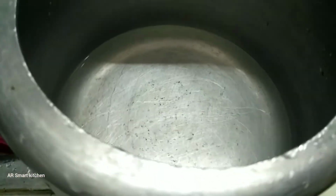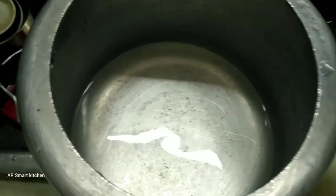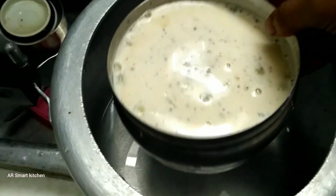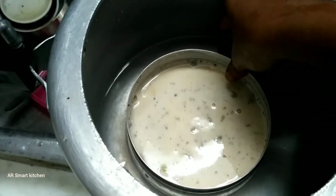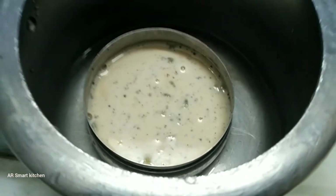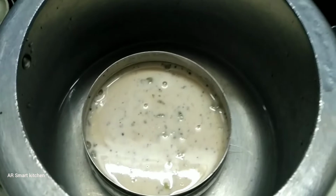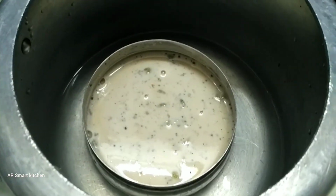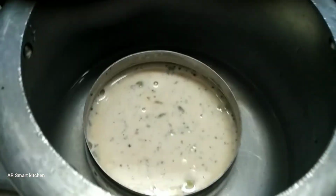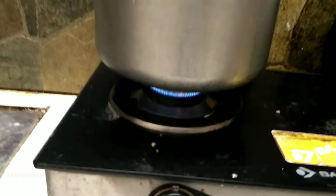Take a cooker and put water in there. Then you have to keep this pudding vessel likewise. We have to keep this into the cooker for 15 to 20 minutes. You have to keep it like this. Put it into the cooker.